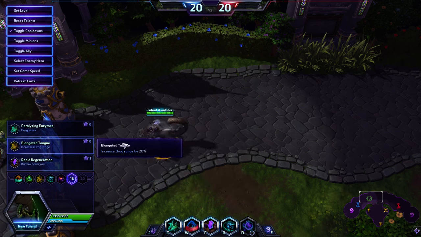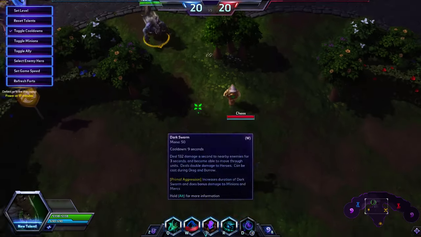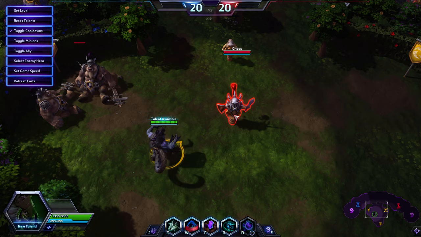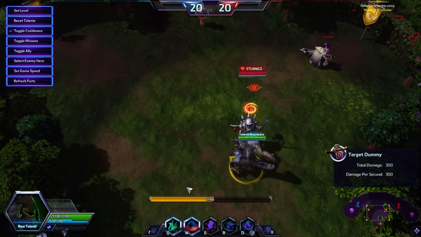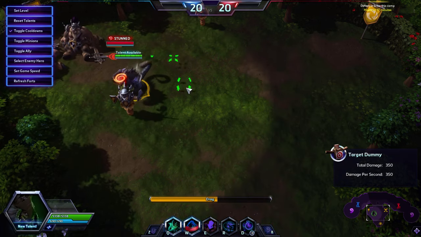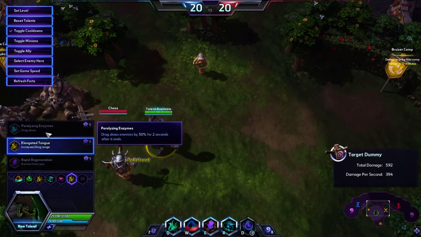And then you have Elongated Tongue. If you look at the normal tongue range, it's not that good. It's pretty short. So if I go here, that should hit. And then if we get the tongue range, it's a little bit longer, but it actually lets you hit quite a bit further. Feels like anyway. So I feel like the tongue range is the only choice at level 16.